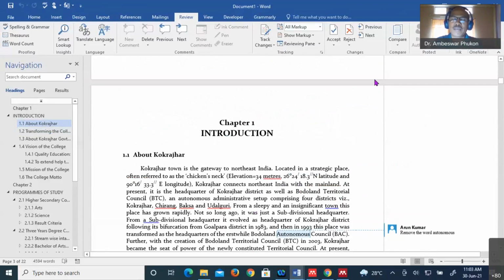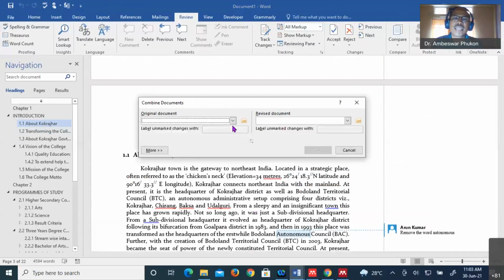If you have two guides or two reviewers, you go to Combine, select the original one here, and whoever is the reviewer for the second person, you give it accordingly. You select it here, then say okay.